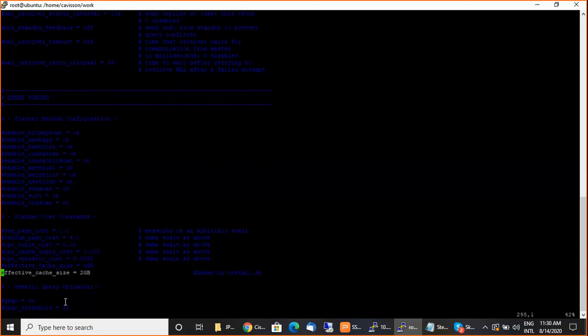Next is effective cache size. We have already discussed in the last session what effective cache size is. This is only for caching the data. If we have a terabyte of data and we have not enabled caching of data, this is a bad practice. So we should keep in mind how much data we are going to fetch from the table. According to that, we have to set the size of the cache here. And the rule is maximum 70% of the total free memory. Not total memory, only the total free memory.